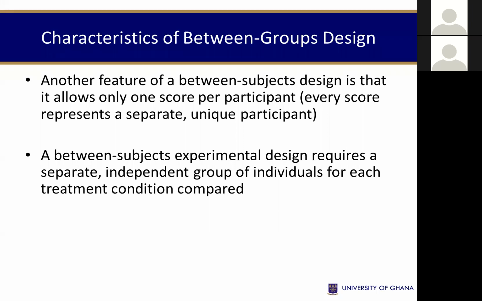So it means that when it comes to independent measures design, every participant will have only one score. Because for the music group, for instance, they were just tested on recall, only one recall. The stimuli were presented to them, then afterwards they will be tasked to recall. So they'll have only one score. The same thing applies to those in the no music group. They would also have only one score.